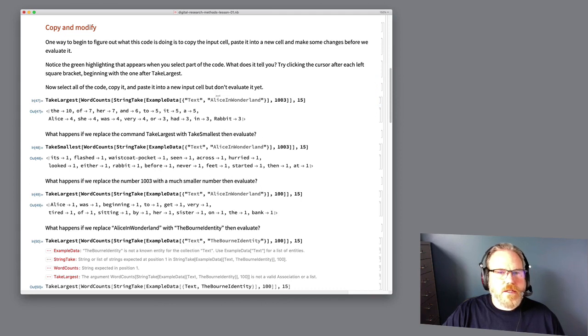So even if we're not entirely sure what this whole expression does, we know, for example, that this is a string, that this is a string, that those two strings are gathered together inside of a list, and that this whole expression in green here, example data with square brackets, a list inside, and more square brackets, is in its own right a Mathematica command. So in Mathematica, we build up expressions by wrapping commands inside of one another, what's called nesting. And this nesting process allows us to build more complicated expressions from simpler ones.